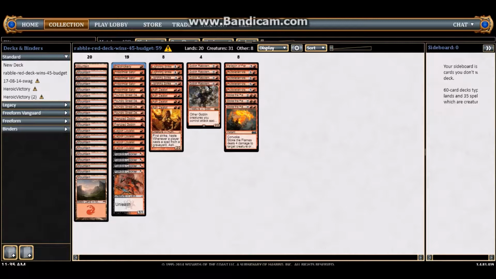Starting with the 1-drops, we have Electrickery. Just really good against other Rabble Red decks, and even to just get in that 1 extra damage. So when you swing with the Legion Loyalist, you get that first strike advantage.